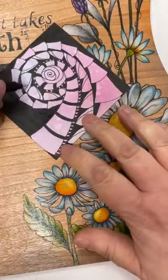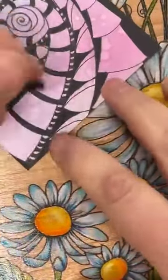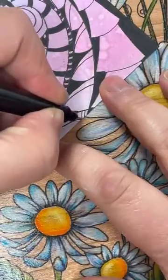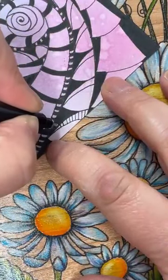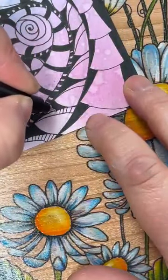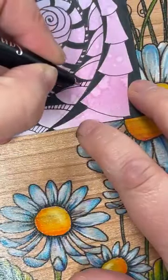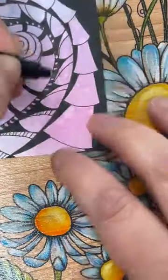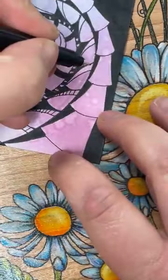And you see where we've got these little lines here? We did these little curved marks. I'm going to come in again and I'm going to put some little lines in there. Like that. All the way along. So, again, not really counting how many or anything like that. It's just about putting some lines in.